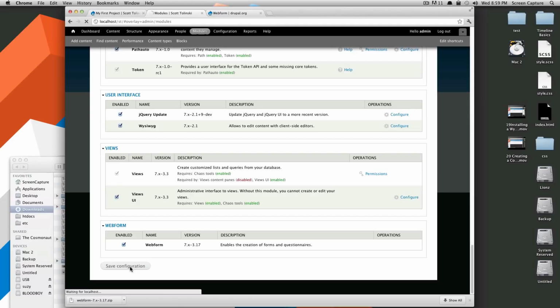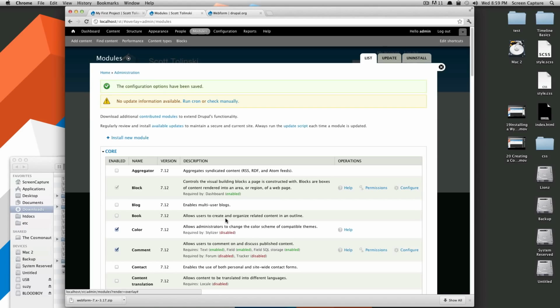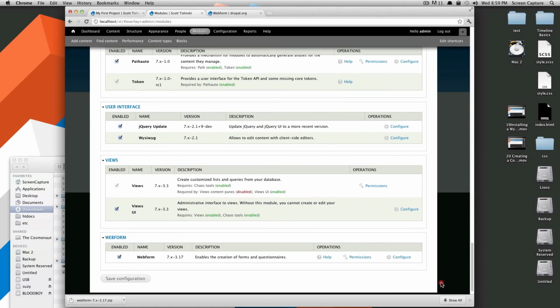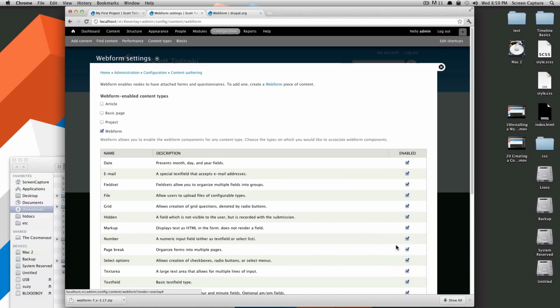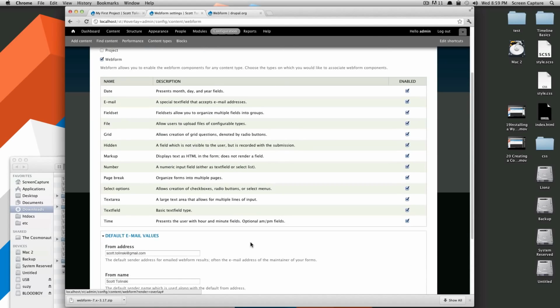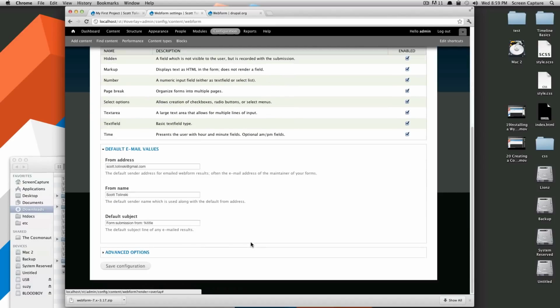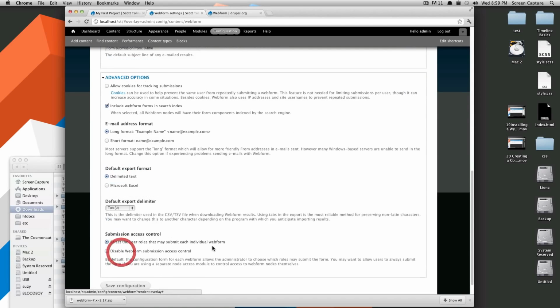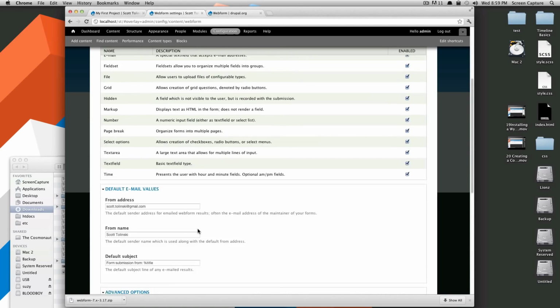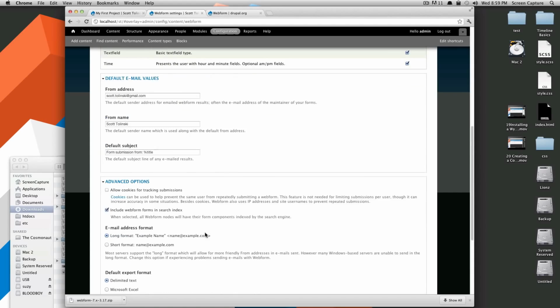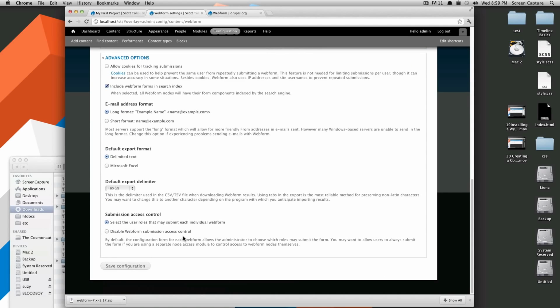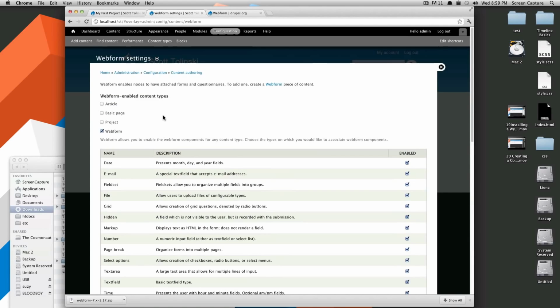So where Contact Form created a contact form for your site, Webform is a little bit different. Webform is more like creating a content type. It allows you to create your own custom fields and configure it specifically per contact form. As you can see in the configuration options, there's a lot here, but this is not necessarily where we're going to be going over most of our setting up our contact form like we did in the last one.